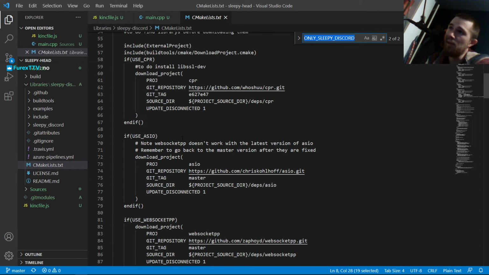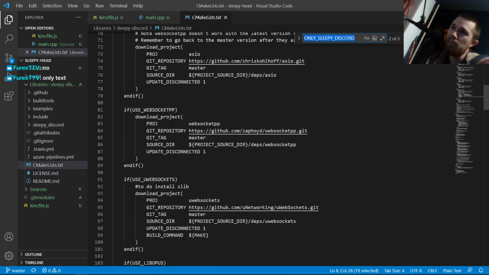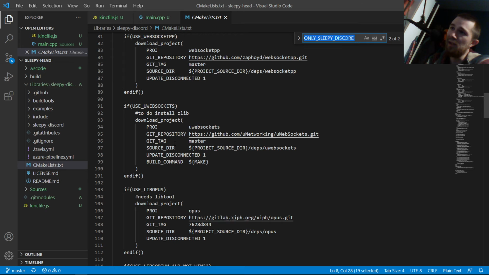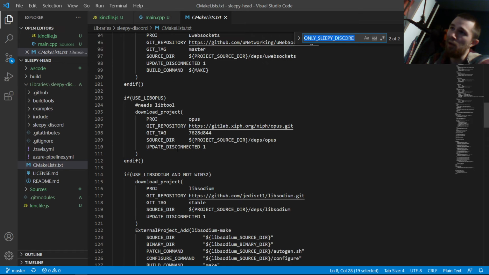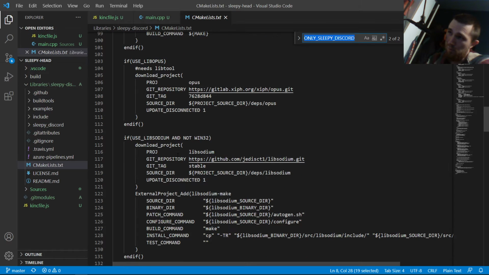It's more complicated than I thought, but it's well divided, I guess. If we only need text, we won't need the audio stuff. We won't need libopus, which is also audio stuff. Libsodium, I don't remember what that is for.